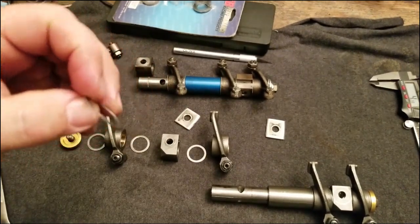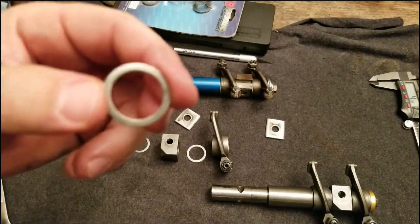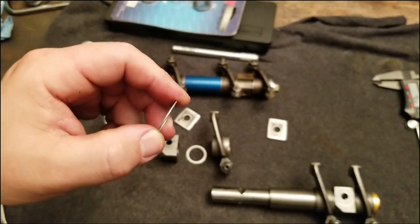So what I'll end up doing is probably adding a washer, since I don't think I have one that's thick enough to do what I needed to do. This one is just a little too thin, so we'll probably just do two and we'll be good to go.